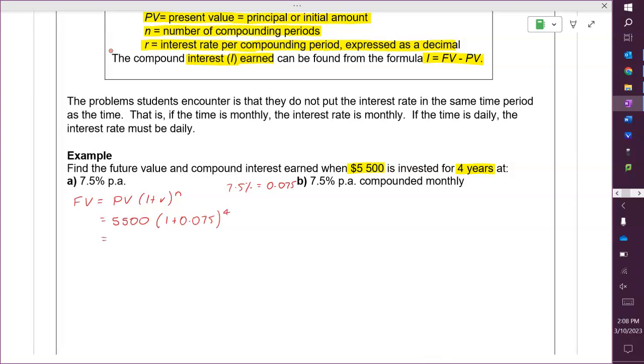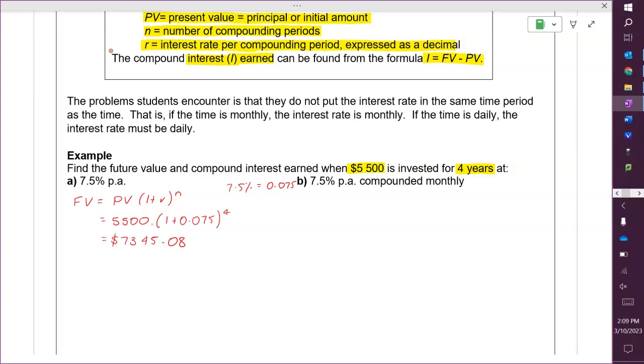So what we do is we punch that into our calculator. Be mindful, there is a multiplication there. Your calculator should do it for you, okay? But if you want to add it in, there's a little multiplication sign there. And don't forget to make sure that's the power, and it's all of this in the brackets to the power. And that tells us at the end of 4 years, we have $7,345.08 in the account.